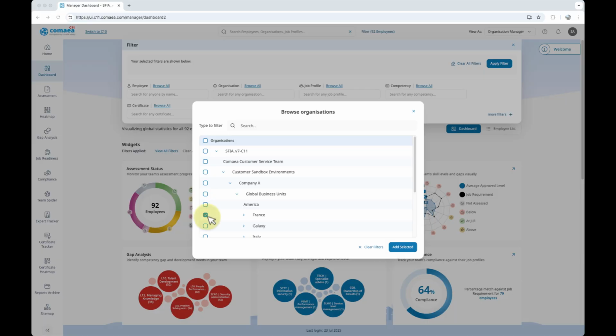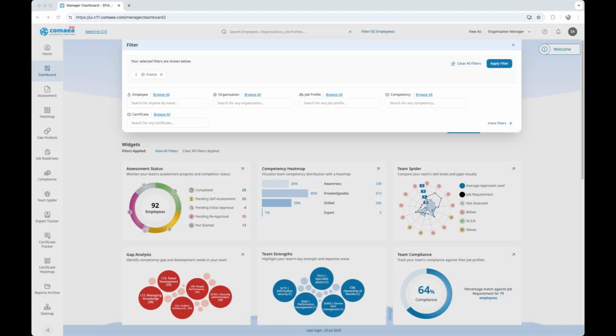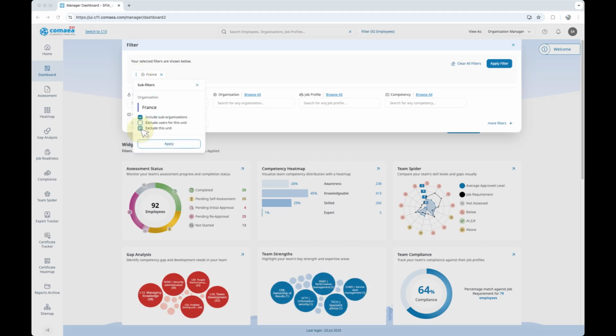When you have chosen your filters, they will show in the Selected Filters panel. You can then click the three dots or ellipsis menu, and you can apply further subfilters to your selection. A red dot will appear to show that this filter has been changed from the default value.